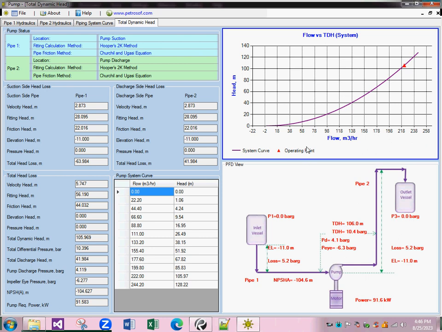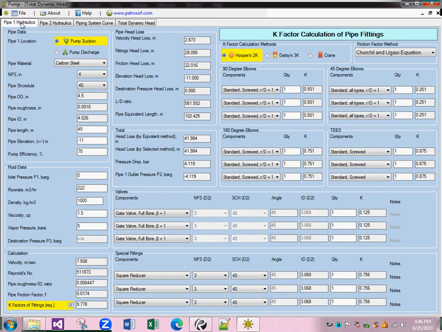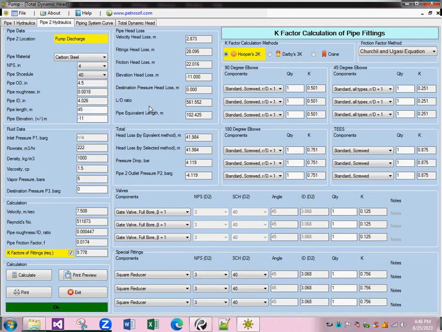Now once the user is comfortable with the calculation, the user can press the print preview button to open the print preview dialog box to check how the results will be printed out in the PDF file or on paper via a printer.